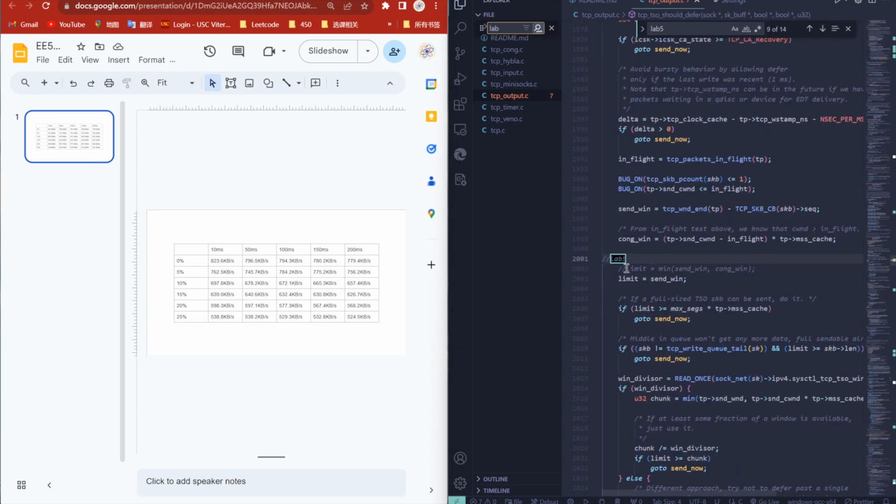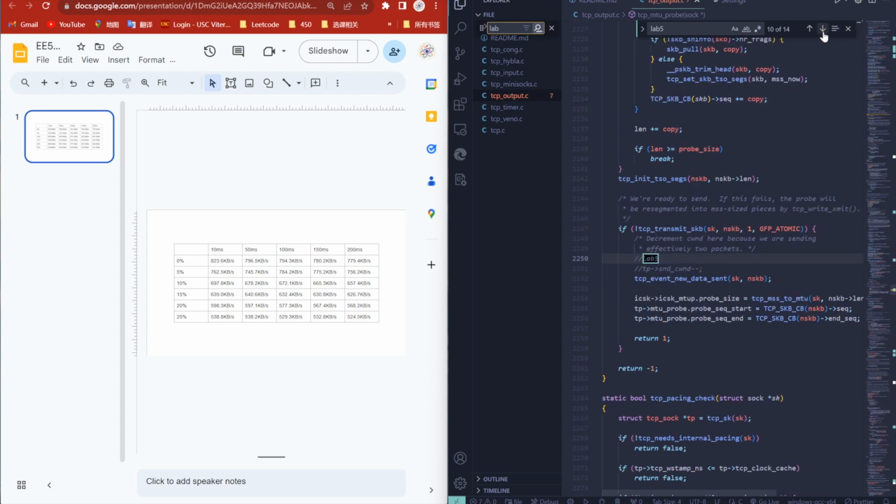And the next one is we opt out the limit boundary. We'll just set the limit to the sender window size. And since we have received some effective packets, in the original one the sender CWND might decrease. So we'll just opt out this sentence. In this case, it will not make any decrease to the sender window size, which will give us a higher transmission rate.